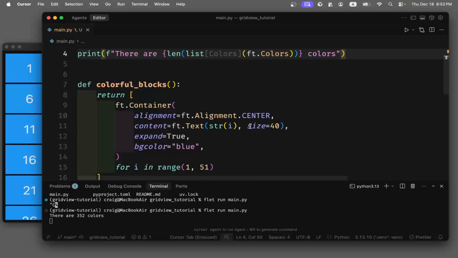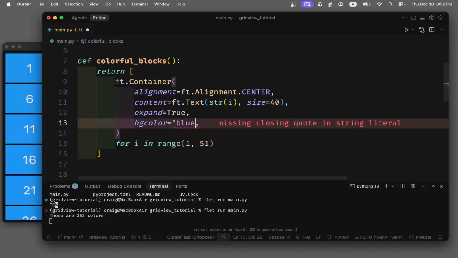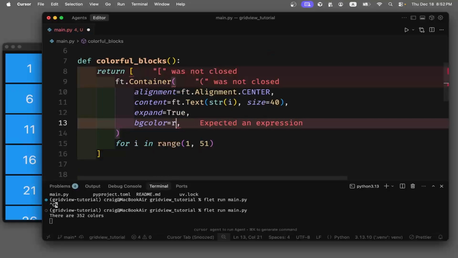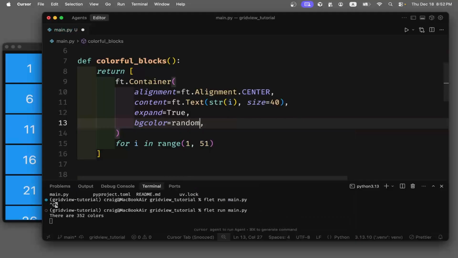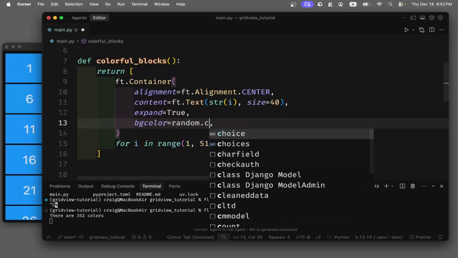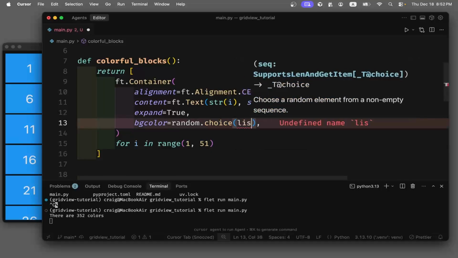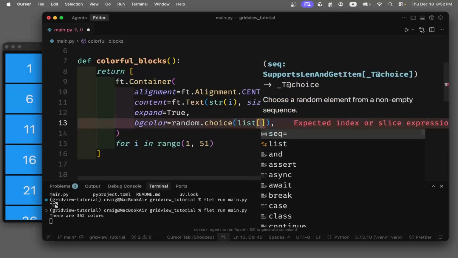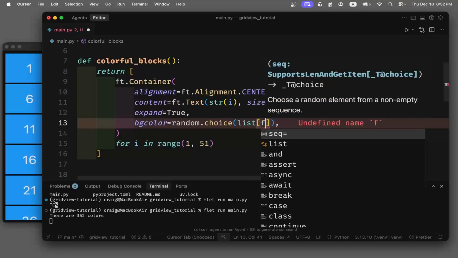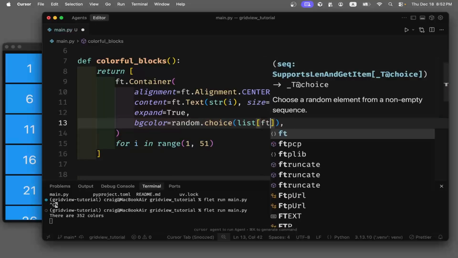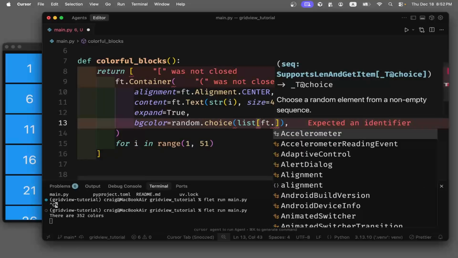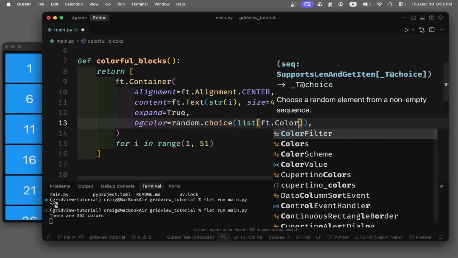So with this information, I feel that I can get a pretty good random sampling here. So instead of just calling it blue, I'll do a random choice. So I have a list of ft colors.